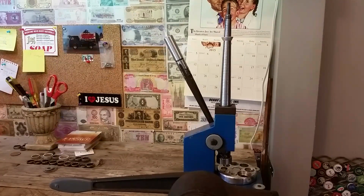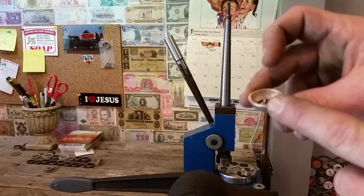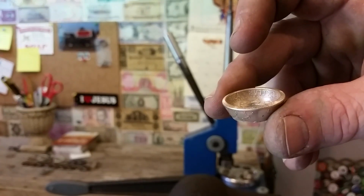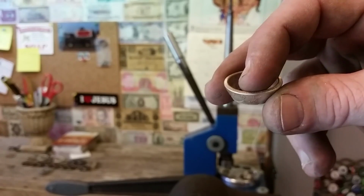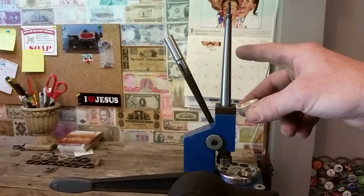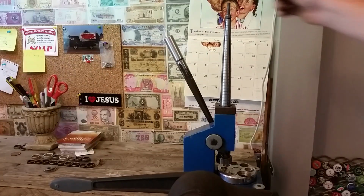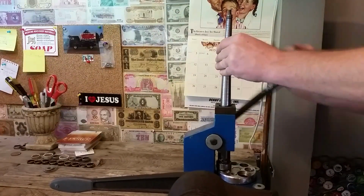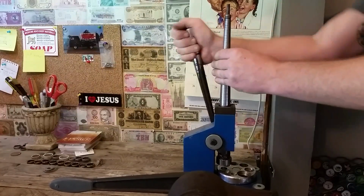Okay, so just like the regular $half video shows, I'm going to stretch this thing out until this outer rim is touching the side of that stretching mandrel over there. And if you want to get a better close-up look at it, look at that other video. So I'm going to go ahead and do that now. And as you stretch down, always turn it, so that you're not stretching the same place twice.